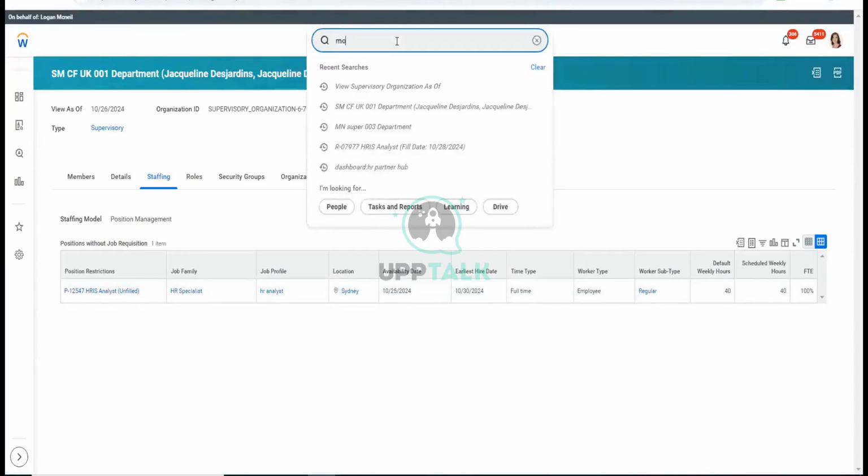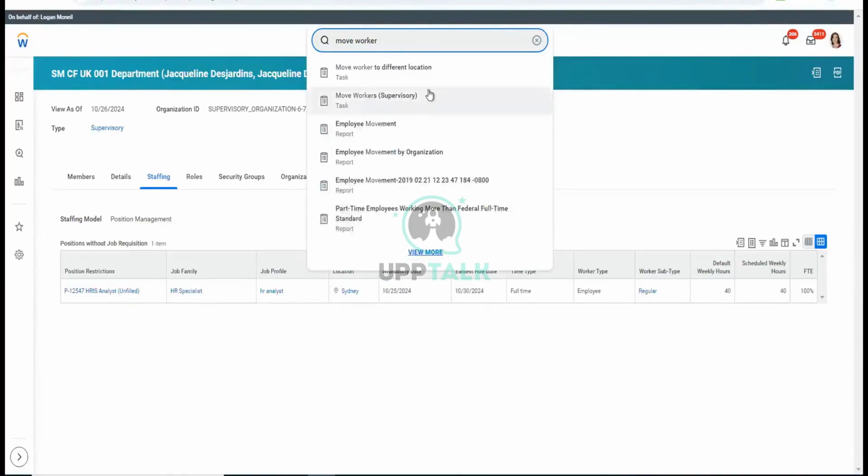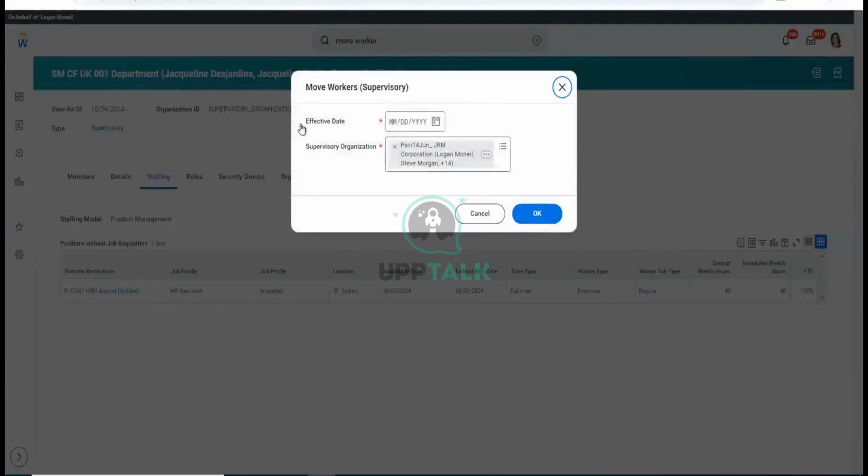Next is move worker by supervisory organization. It's a task again. This was also a task. It's asking for an effective date, effective today only.